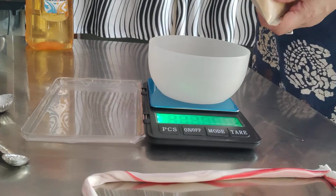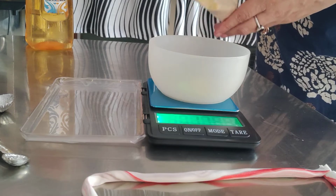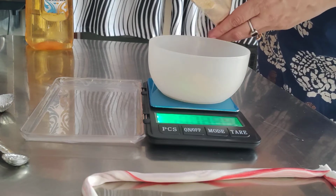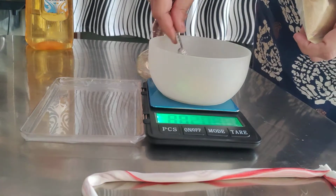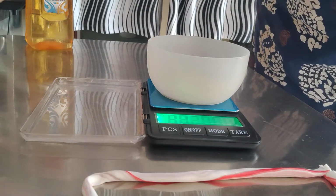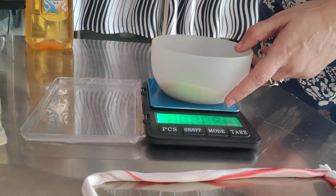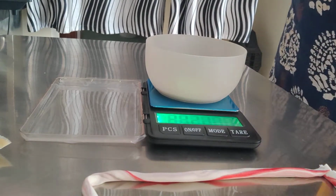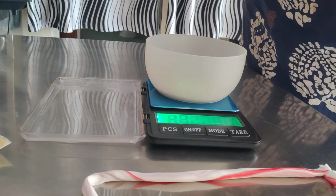So what is the recipe? The recipe says 20 grams of gelatin. Yeah, 20 grams of gelatin. Let me remove a little bit. 0.3 is more. That's my pocket weighing machine. So 20 grams of gelatin. For that I'm going to add 60 grams, it's 1 is to 3. So it's like 60 grams of water. I let it sit for some time till it blooms.